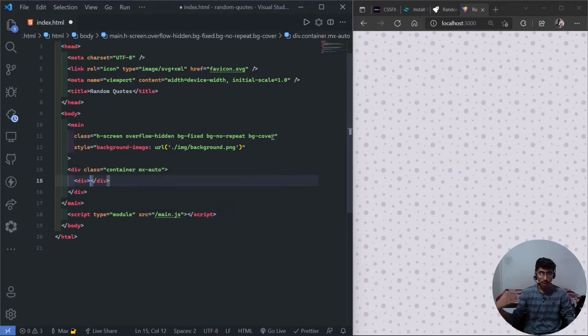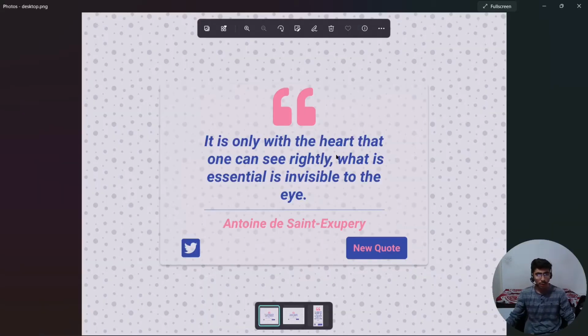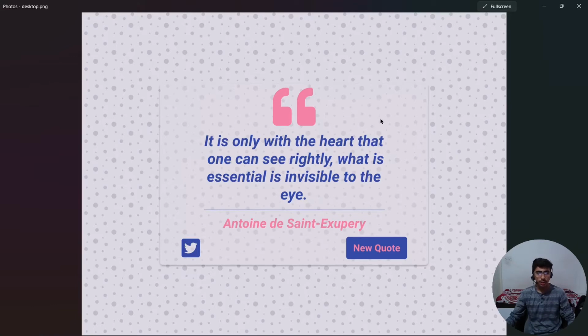If you take a look at the design, everything is centered perfectly on the screen, and that is what we are going to do with grid. We can even use flexbox for that, but grid is way easier, and let me show you how.